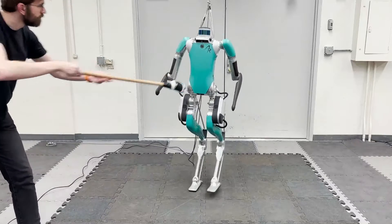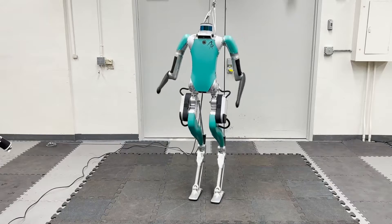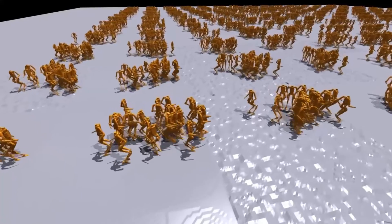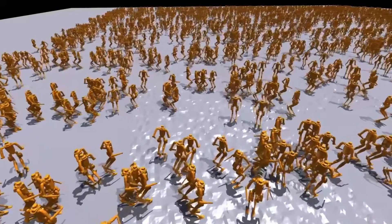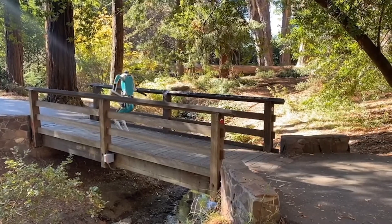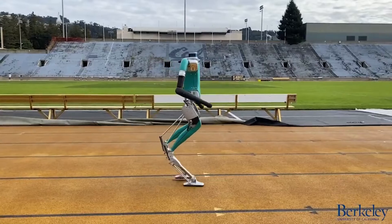That's how the folks at the University of California, Berkeley trained their humanoid robot. They ran different training samples on GPU clusters that were equivalent to 10 billion sessions a day. In some sense, it shows you how dumb robots still are — requiring billions of training sessions to be able to walk in the wild seems so absurd. But the rate at which these robots are advancing is nothing short of breathtaking.